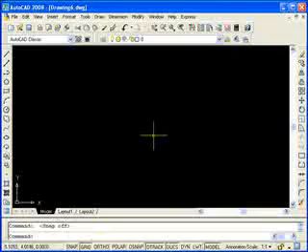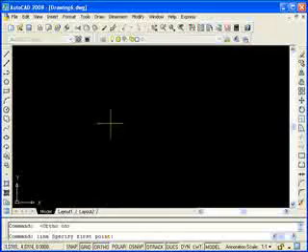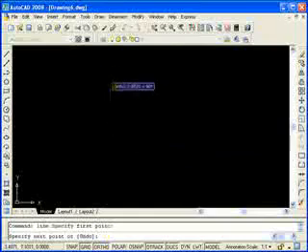You don't want to have to use the relative polar coordinates or anything like that. You just want to draw a line that's straight up. You can turn your ortho on, and then when you start the line command, start my point right here, I can just pull, and notice it only goes up and down and left and right.